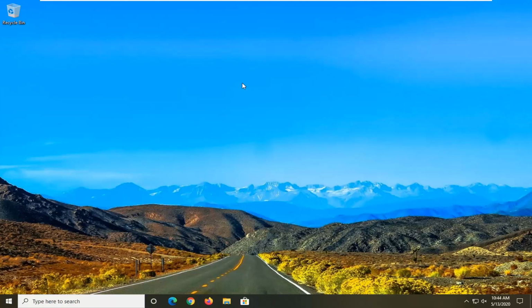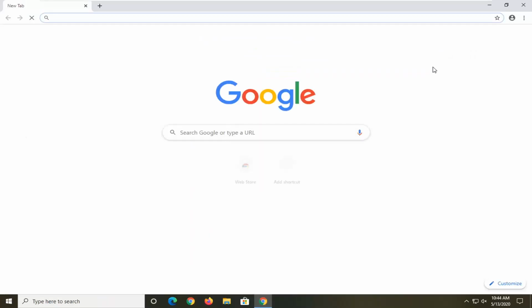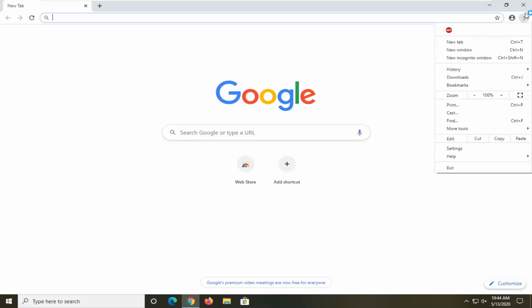So if you're still having a problem after attempting those two fixes, I'm going to show you guys another thing, or a few things we can try here, and it would entail opening up the Chrome browser. So I'm just going to give it a moment here to open up. And we're going to select the menu icon near the top right corner of the browser screen, three vertical dotted icon. So we're going to go select that by left clicking on it, and then we're going to go select the settings option.